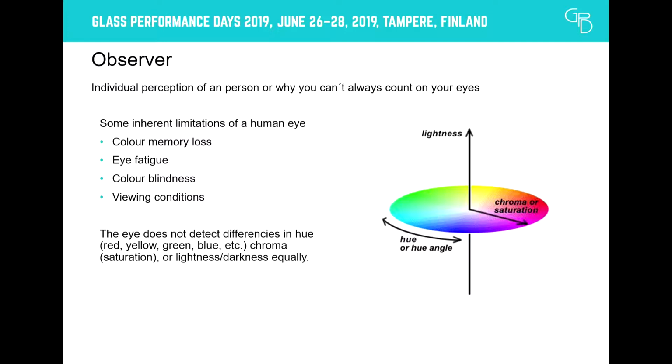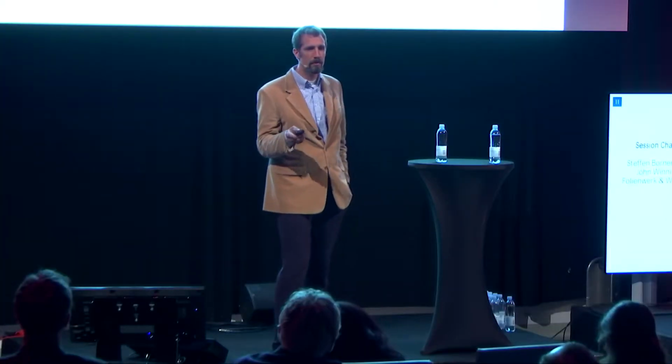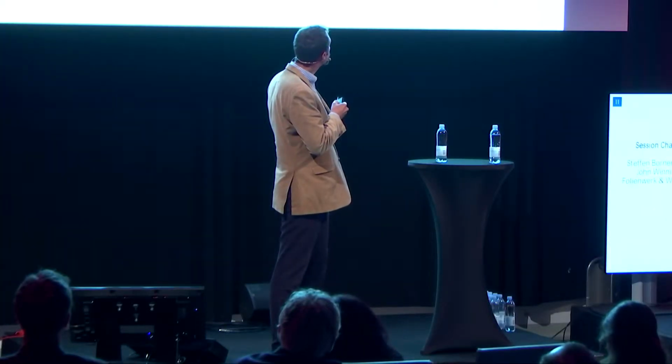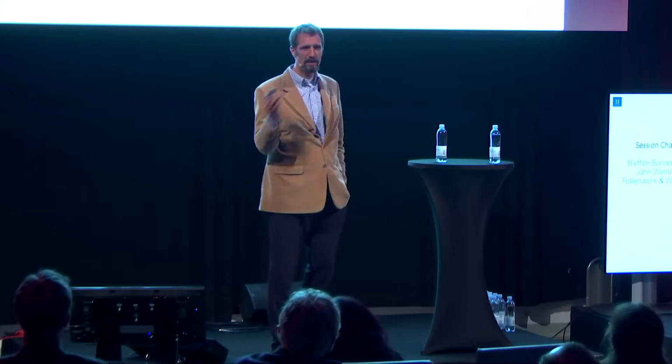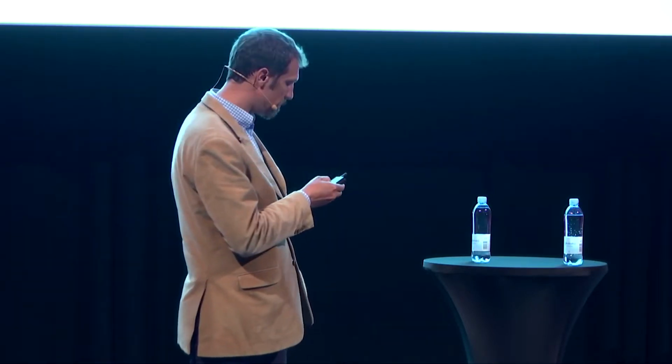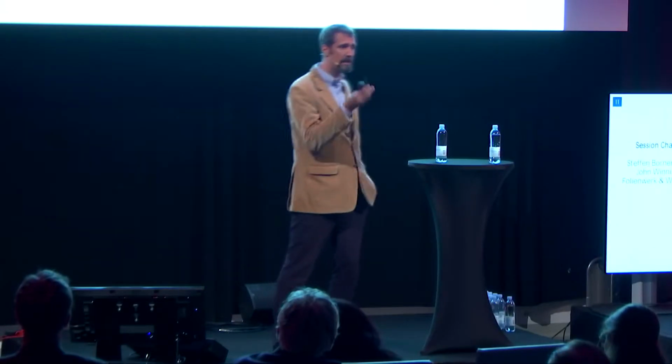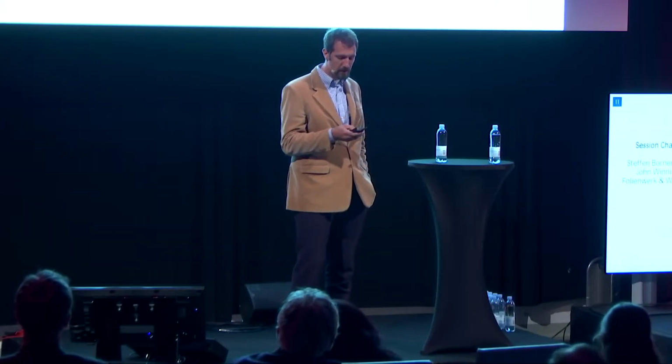If we have a green and a red, then we're quite able to distinguish them. If we have two greens, then we can't say, well, this is green or that is green. We need those two greens next to each other so that we can say, well, this is more green or this is less green. And if we have the brightness as well, then we need an additional sample so that we can say, well, this is darker or this is brighter.